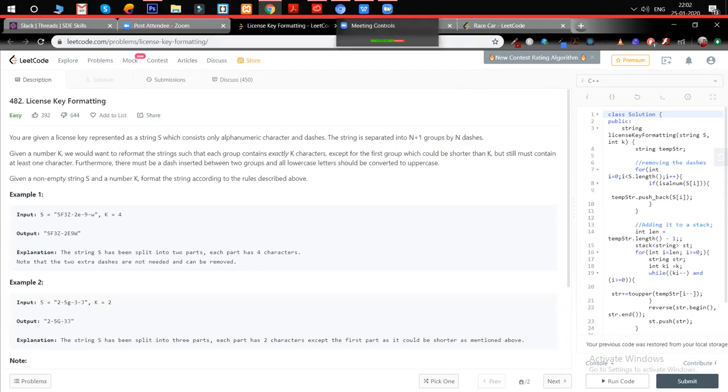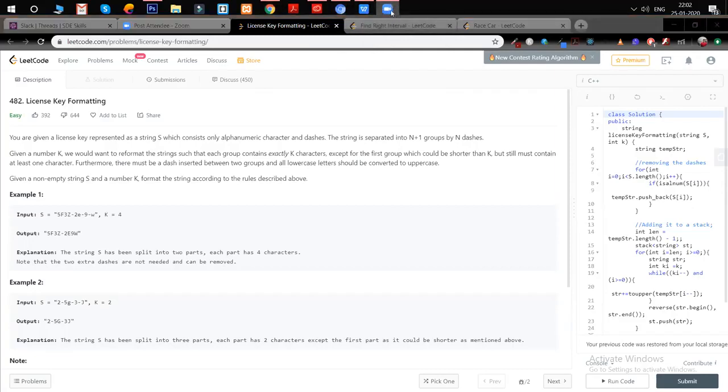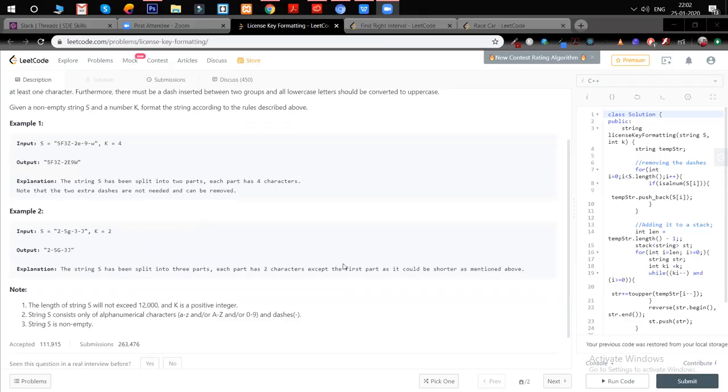Is there any question regarding this? Hello. Yeah. Hey. So the question is pretty clear to me. One thing I have is, are we allowed to modify the original string as a part of the approach? I think it's not mentioned over here. Right. Yeah. So we can make changes. Yeah. Okay.